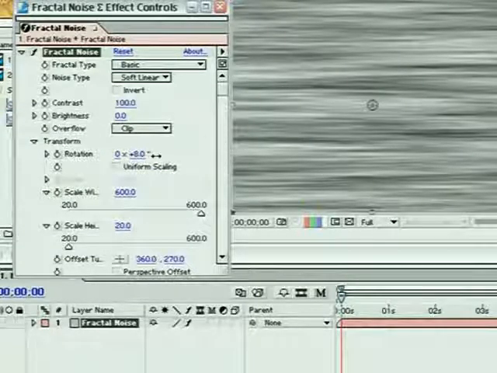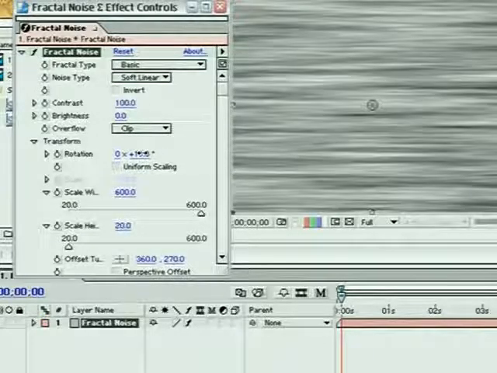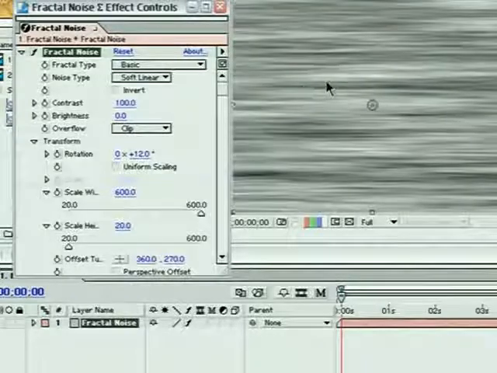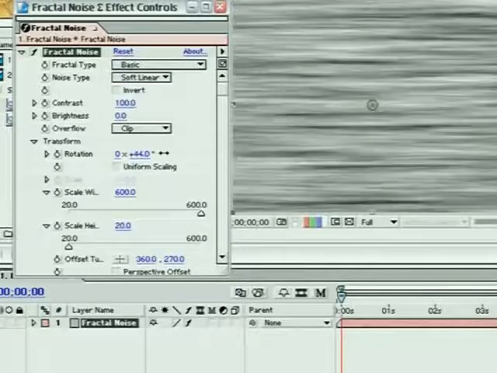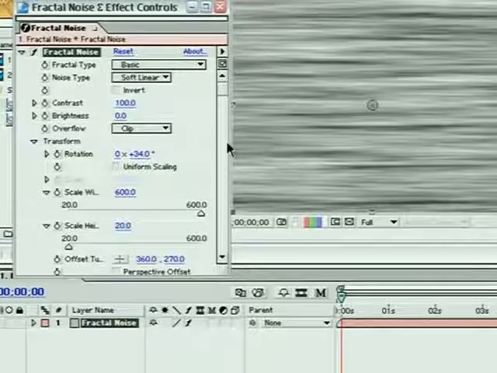Now try to adjust the rotation once you've stretched your fractal out, and you may not get exactly what you expect. You're not actually going to end up rotating the distortion so that the stripes go at a 45-degree angle or something like that. What's going on here is that the rotation of the fractal actually happens before the scaling of the fractal in the world of fractal noise. So essentially all you're doing is rotating the underlying noise map before it's distorted. This can be useful, but it also means that you can't really have an angled distortion mat without physically rotating the layer. That's a little bit of a drag, but it's easy enough to work around by precomposing.